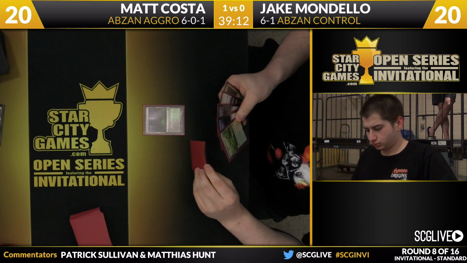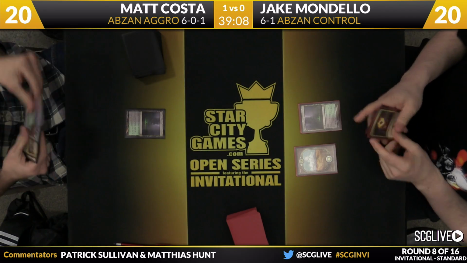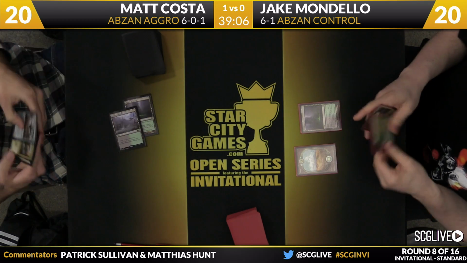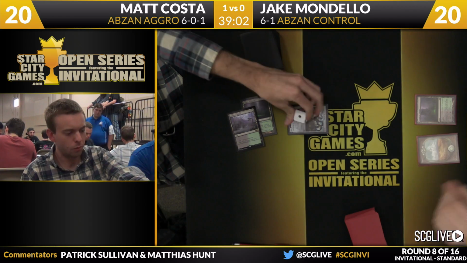All right, both players trade off some temples to start the game. Jake will pass back. Second turn for Costa. And first creature on the board will be Matt again. It's going to be Hangerback Walker this time.